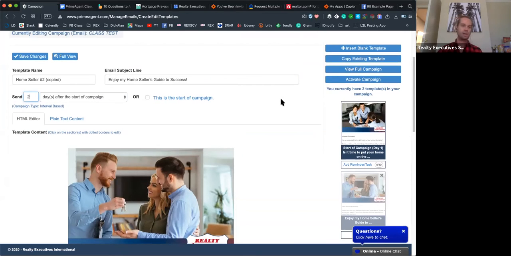I know they have it like 6 to 7 days apart, which to me is a little bit too far apart. Maybe you don't want to do it each day. Maybe day 3 instead of day 2. But usually you want to hit them harder at the beginning and then spread it out as it gets later. So I would suggest doing it days after the start of the campaign. So I would do maybe day 2.